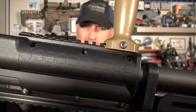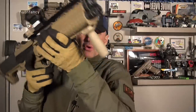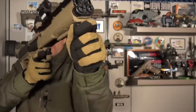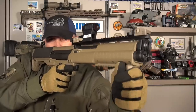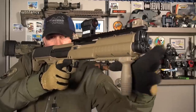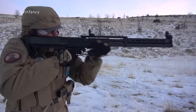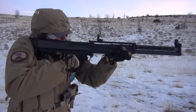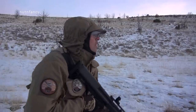Polymer forend, Picatinny rail on the bottom, and this is an important addition to your KSG. I said this in 2012, and you can see how we have ours outfitted. You don't have to run it with a VG, but I do recommend it, both for security — so your hand doesn't come forward in front of the muzzle, especially on this short one. Guys have come forward, pulled the trigger, one dude blew his hand halfway off. You can look up those pictures on the internet, but a VG prevents that. Choose a strong one, make sure it's attached firmly, and be careful when you're shooting it, because you're very close to the muzzle on a regular KSG. But on the KSG-25, you don't have to worry about it. You're way back here. We want a VG just for being super purposeful for cycling the gun.